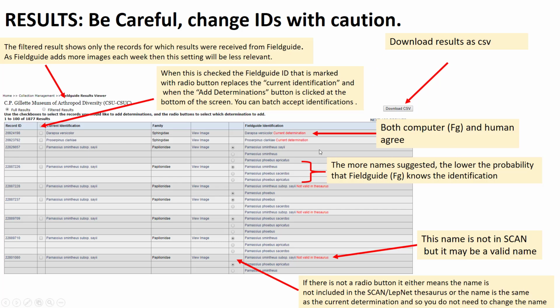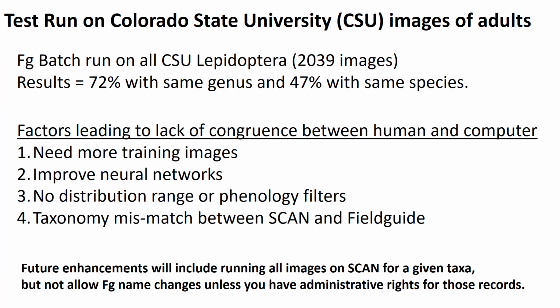Let's see. Okay, so if Field Guide is really confident, it's only going to give you one suggestion. And if it's not very confident, it will give you up to 3 suggestions. So the more suggestions you have, the lower the probability that Field Guide is really confident about the identification. Now on here, you could actually have the same exact specimen listed twice. These are all organized by images, but it might be that the first one is a dorsal and the second one is a ventral look.